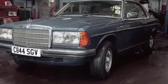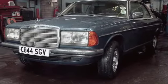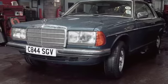I think the golden rule in buying a coupe is you must buy the very, very best you can, or leave them alone. Really good W123 coupes are far rarer than some very expensive sports cars like Pagodas and 300s and sports cars from the 60s. You can buy a classic car magazine. If you want a Pagoda SL, there's as many as you want there. But to find a really beautiful coupe in either original mint condition, low mileage, or fully restored is extremely difficult. And that is one of the reasons that's pushing the values of them up now.